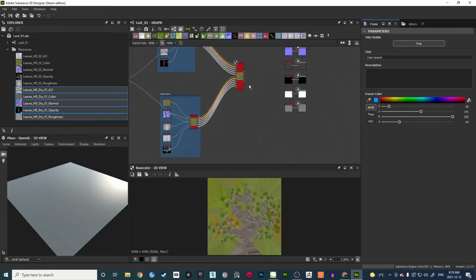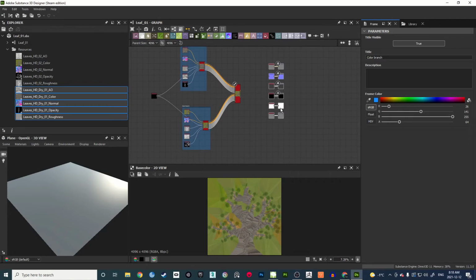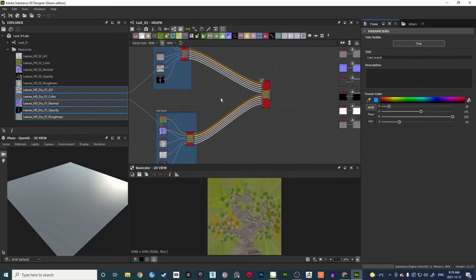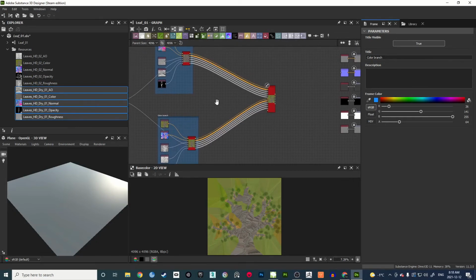Now we need to define a color ID. So color ID, I'm going to do like this. I'll be creating two separate colors, just using this color node, a uniform color node, and just assigning red to this. And this one can have any color. So we will do that first.